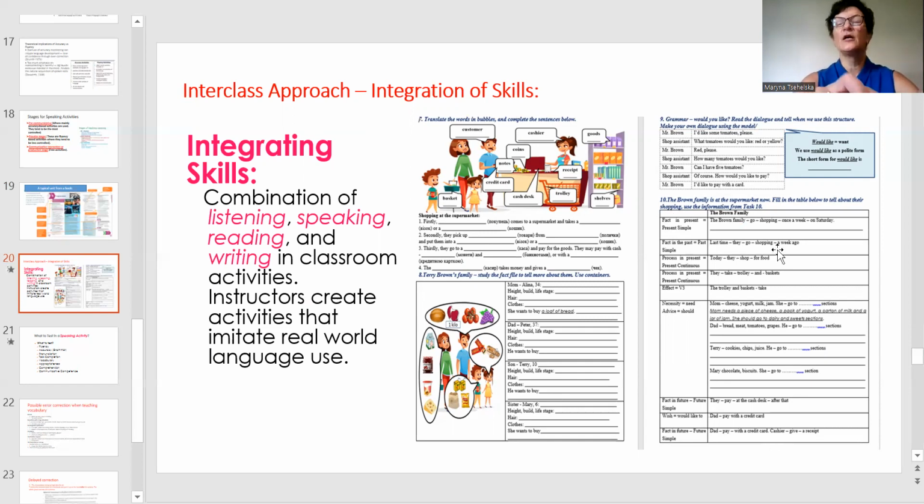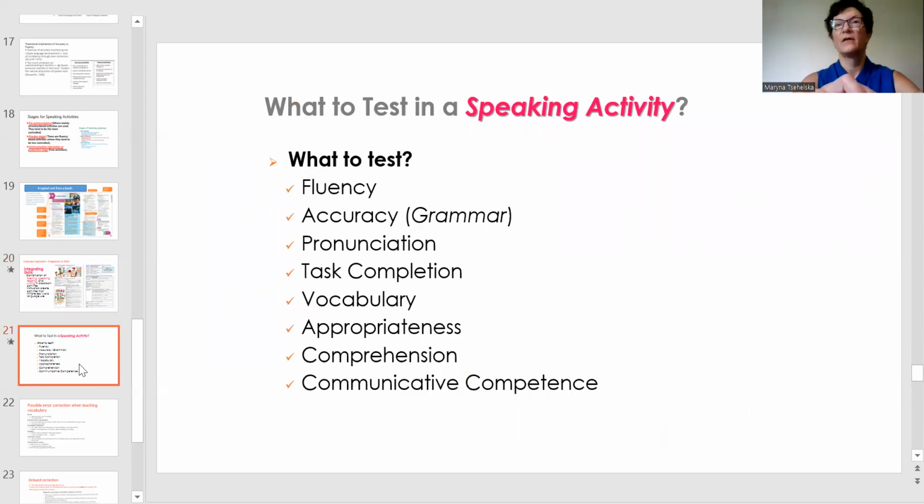In Interclass, we try to make language systems meaningful, and to make them meaningful, we usually integrate them into the speaking. Of course, this kind of speaking, it's the model for a kind of a presentation when students tell about somebody, and they may tell about their own family, but also this type of speaking may easily become a transactional speaking as well.